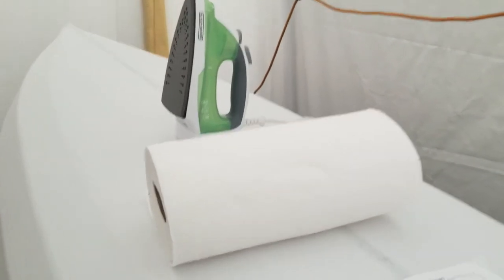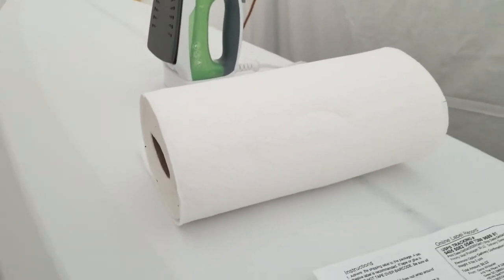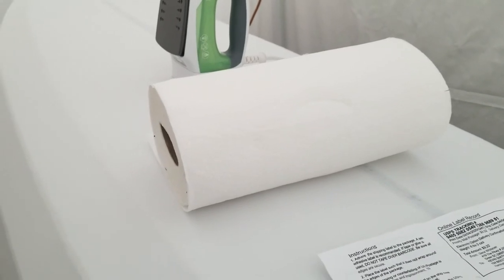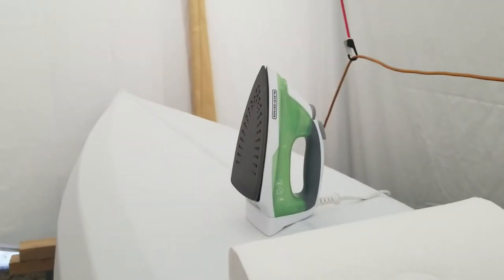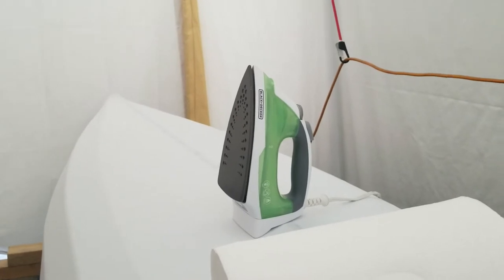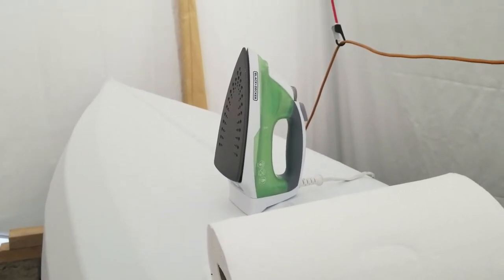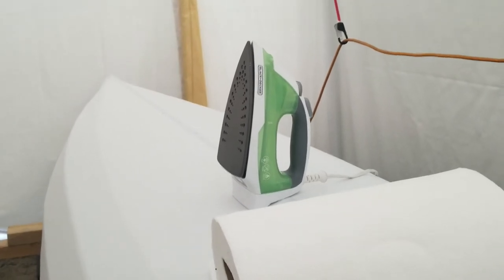Of course, you're gonna need some paper towels. You always gotta have paper towels around. Essentially, what I really need those for is any excess glue that gets on the iron. Speaking of the iron, it's a cheap $10 iron from Walmart. My wife didn't want me using her fabric iron. I don't understand why, but hey.